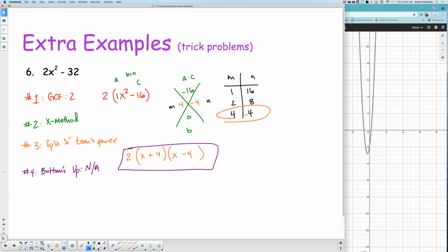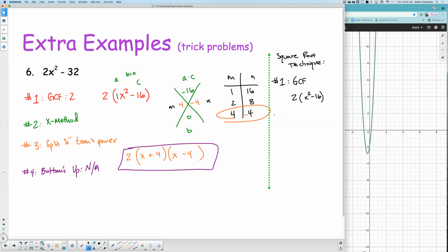Someone might say, well, you said there was a shorter way. Yes, if you're missing your B term, you can always do what's called square root technique. So how does square root technique work? Well, first, let me write it out. Square root technique. If you ever hear me say that or see it written somewhere, here's what square root technique means: first you still do a GCF. And so we would have 2 times x squared minus 16.